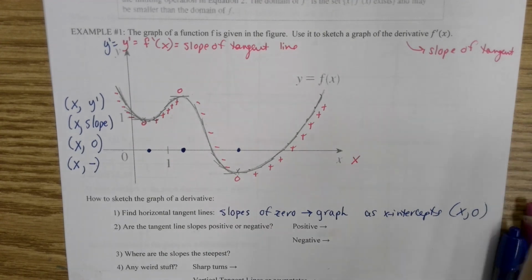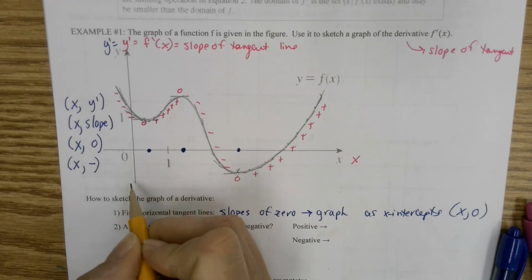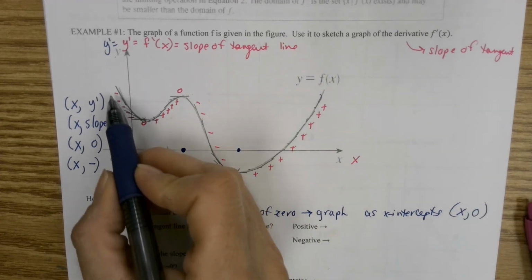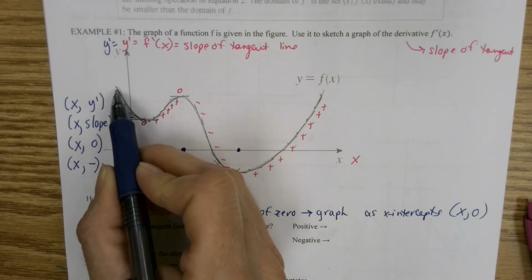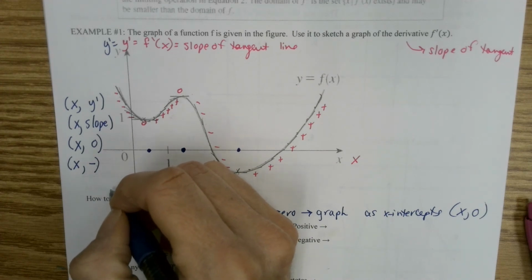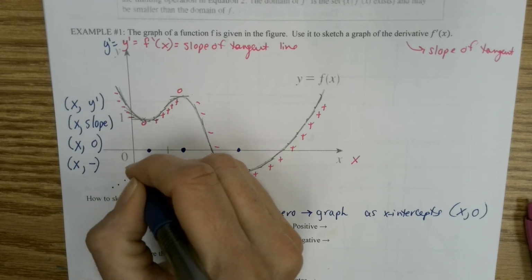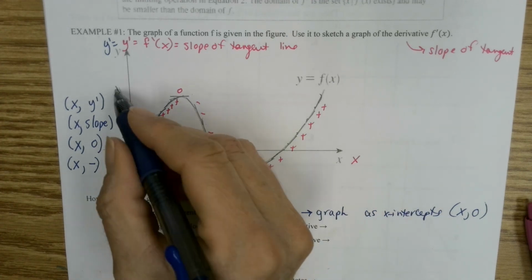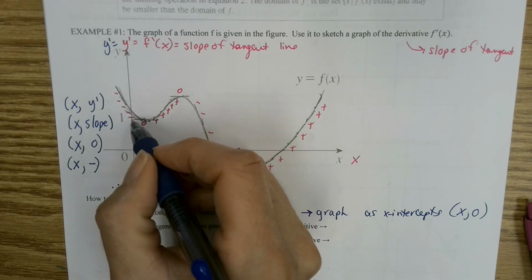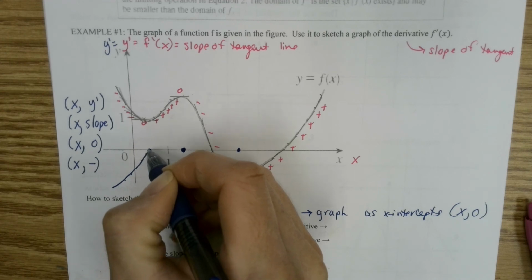Now, how far below the axis? Is this graph going to look like this? Is this graph going to look like this? We won't know the exact curvature, but the one thing I do know is that this slope is steeper than this one. So steeper would mean more negative, which would mean further down. So maybe it looks something like this. Maybe all of those slopes look something like that. And I'll sketch this in as a continuous curve in a little bit. So I know that as we get closer to 0, the lines get flatter, flatter, flatter. So this is going to get closer and closer to 0.